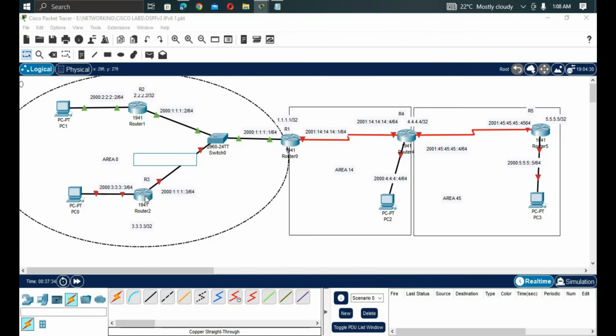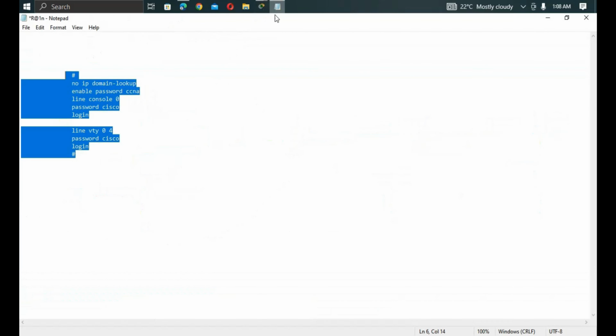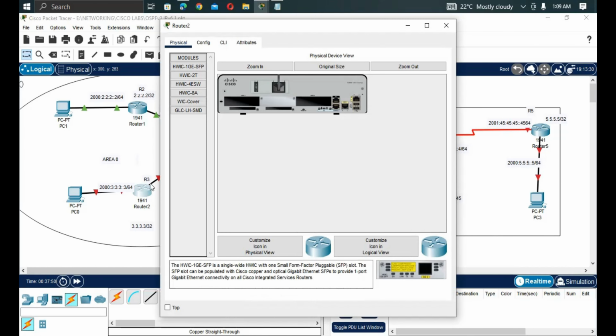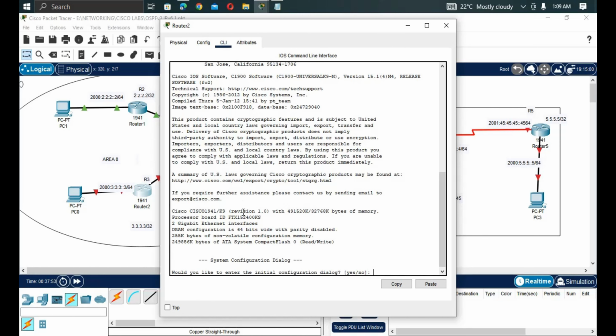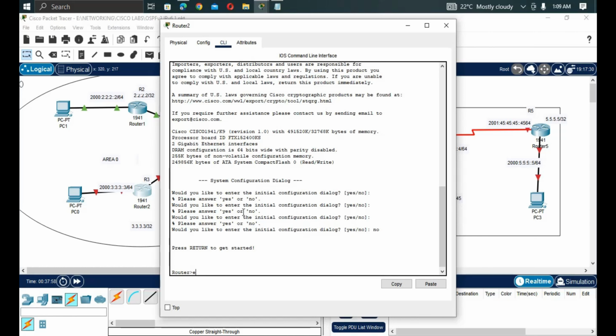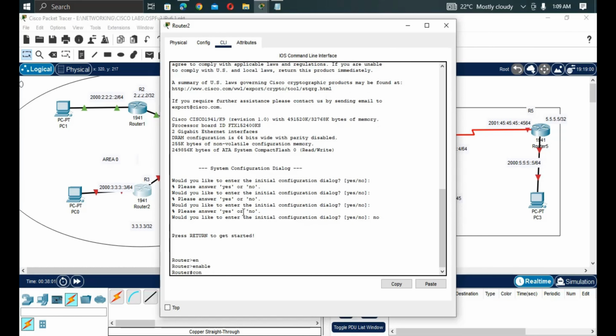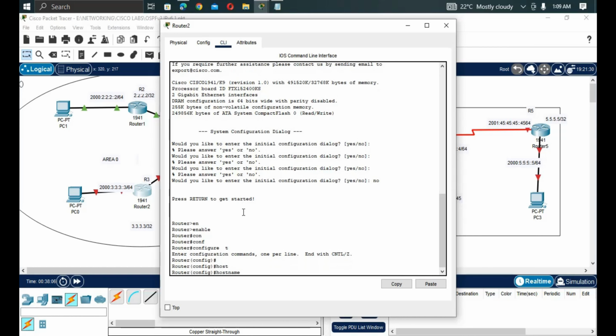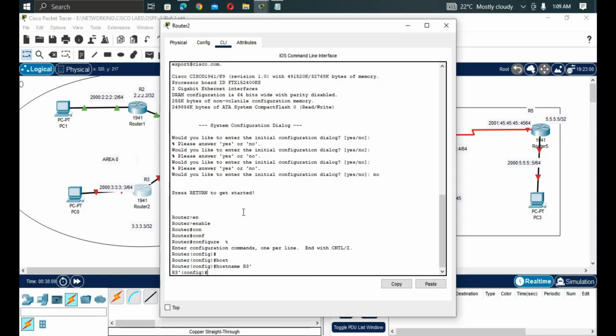We come to our second router. Let's copy the logins. Control C. Enter to that router. Say no. Enable, config T. So host name here, this is router number 3.